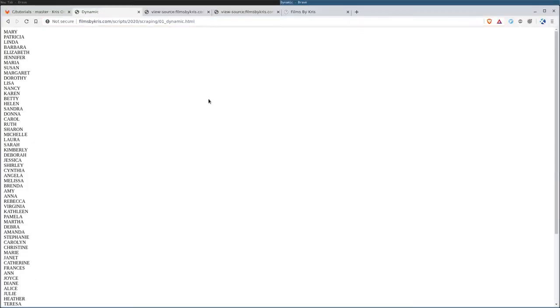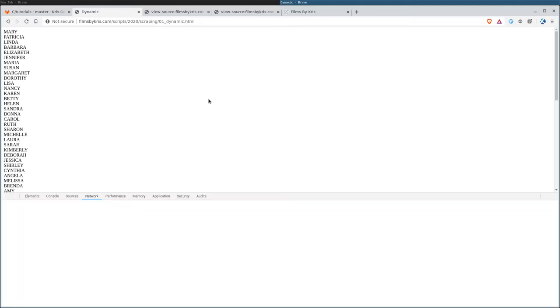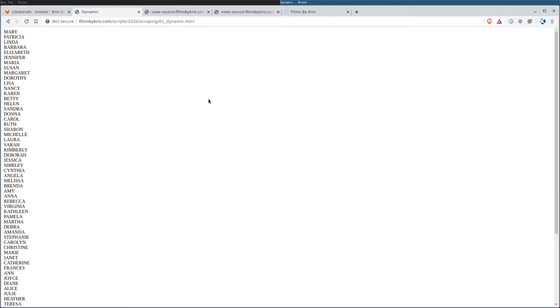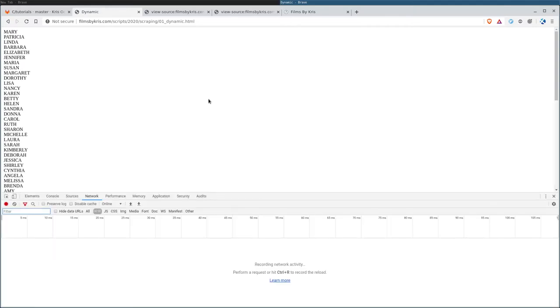What I'm gonna do is open it up in my browser. I'm using Brave, which is a Chromium-based browser. But Firefox, same, almost all web browsers nowadays have a developer tab or console. F12 is common to open that. If you don't have an F12 key, like on my Chromebook, Control-Shift-I will open that up. It might be different in other browsers, but you should be able to go to your menu and say developer console or whatever.